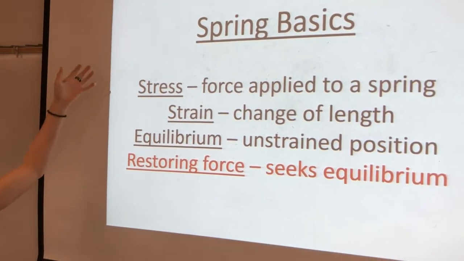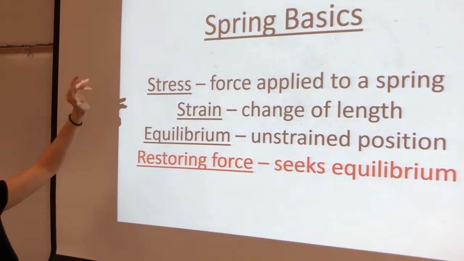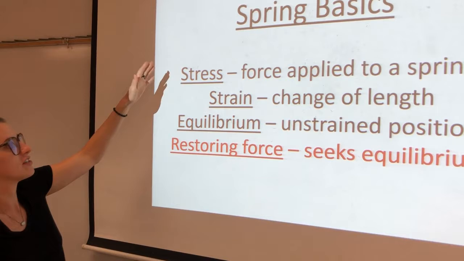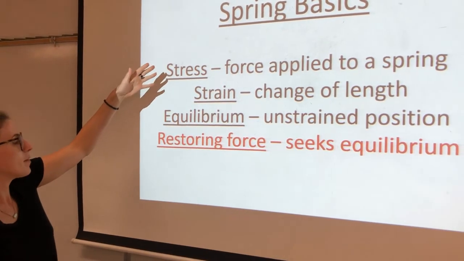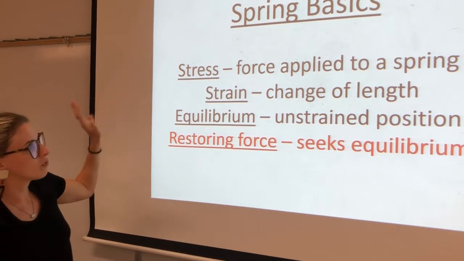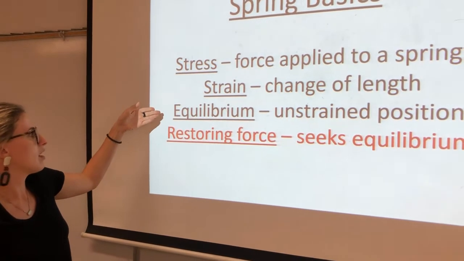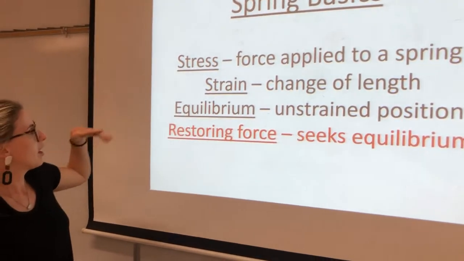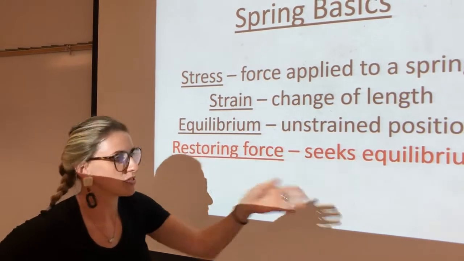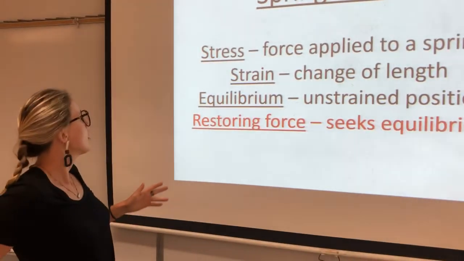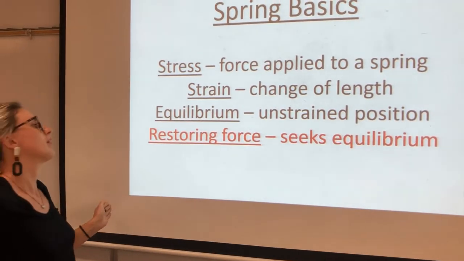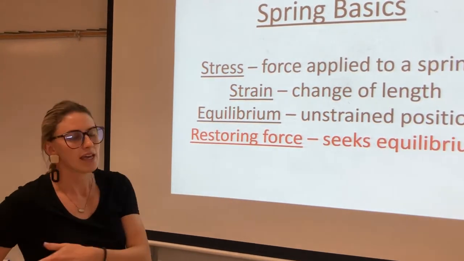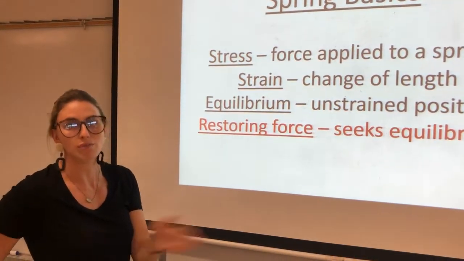The first two are just little FYIs. The stress is the force that you apply to the spring, and the strain is the change of length. The bottom two are more important: the equilibrium and restoring force, which we touched on in our hacksaw lab. Equilibrium is the unstrained position, and the restoring force is, if you think back to the hacksaw lab, it was seeking to return to that middle equilibrium point.